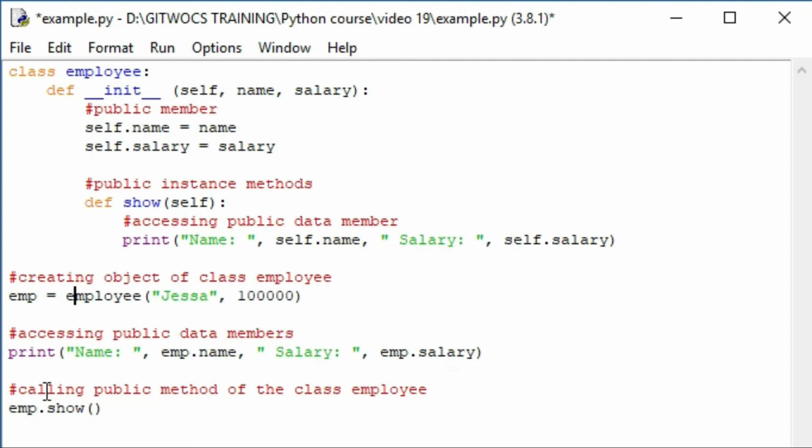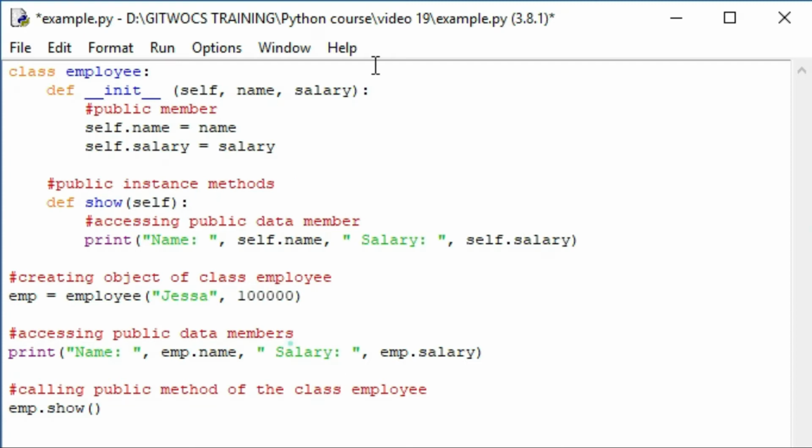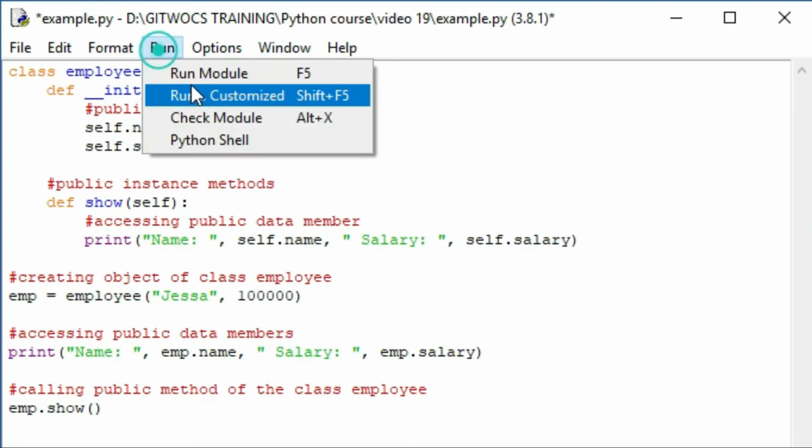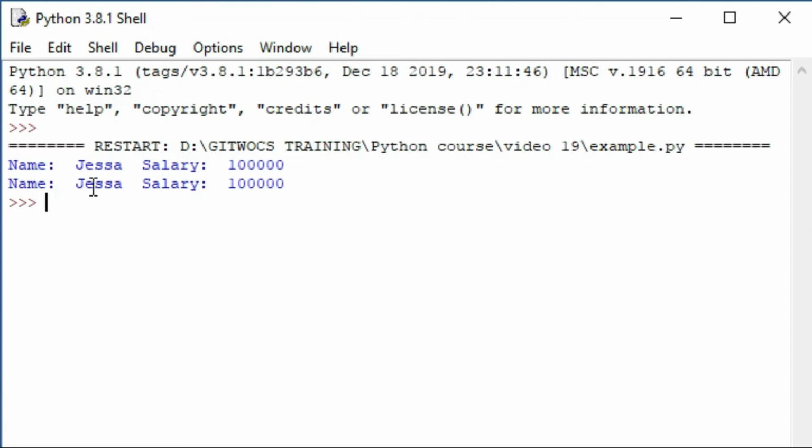Then finally we are going to call the public method of the class Employee, which is the method show. So we have emp.show. If we save this and run, we have name JSA, salary 100,000, representing the first print statement, and then name JSA, salary 100,000, representing the call on the method show from the class Employee.